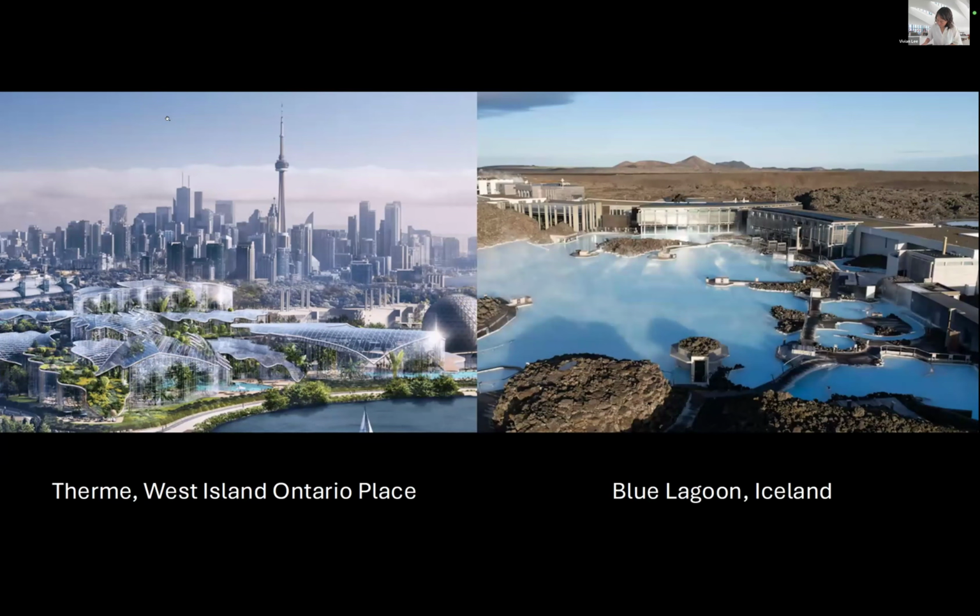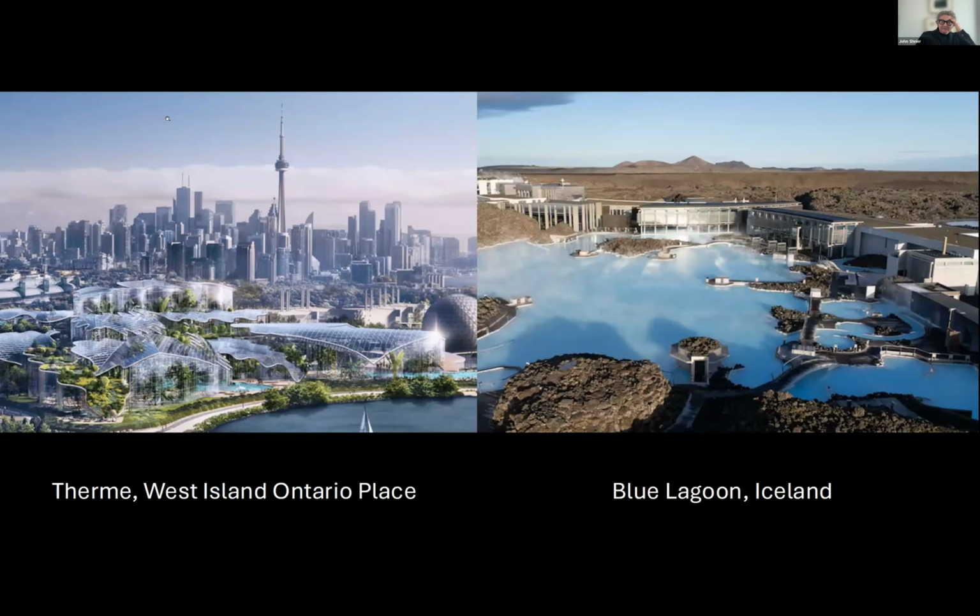Great. Yeah, so my studio is really super straightforward. I don't even need 5 minutes. It's going to be a little bit of a mischievous studio based on reimagining a kind of what if, and that is looking at the West Island of Ontario Place and asking the question, what if it truly were only a spa? The Therme project that's been sanctioned by the Ontario government is roughly 500,000 square feet of development that, in spite of the promise not to obliterate the heritage landscape of Michael Hough, in fact did that almost immediately after the scaffolding went up.